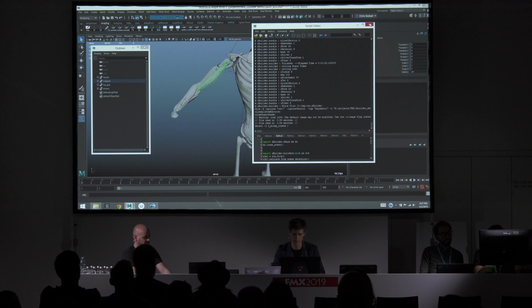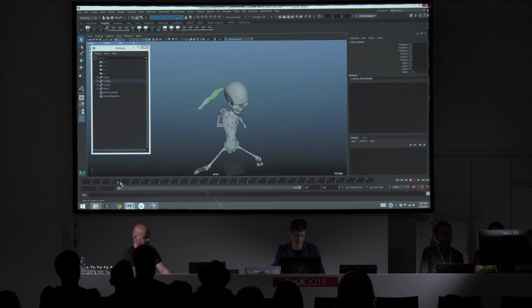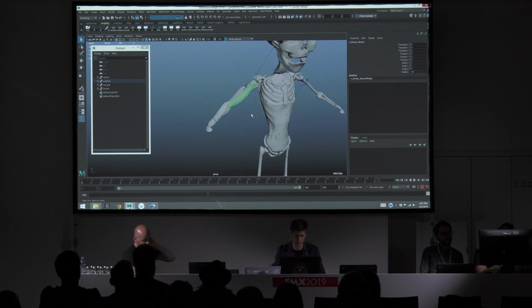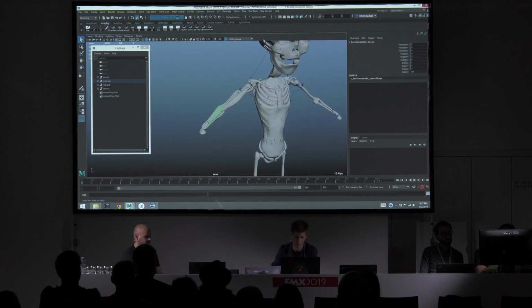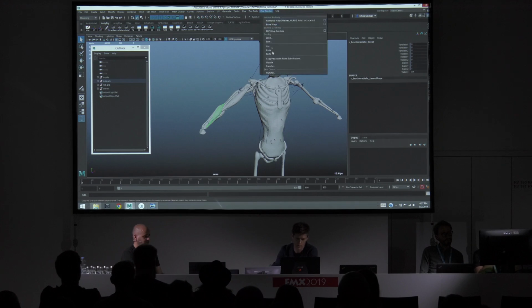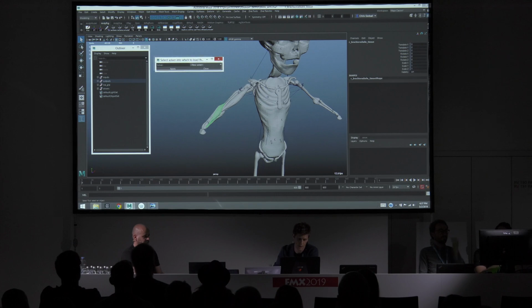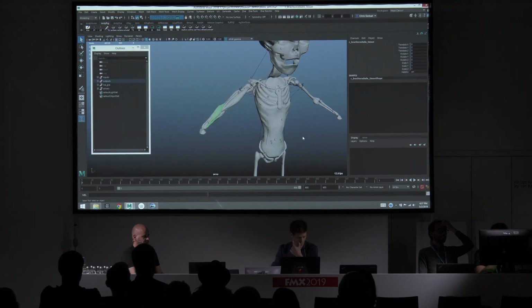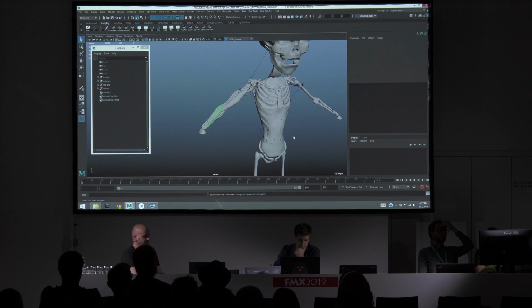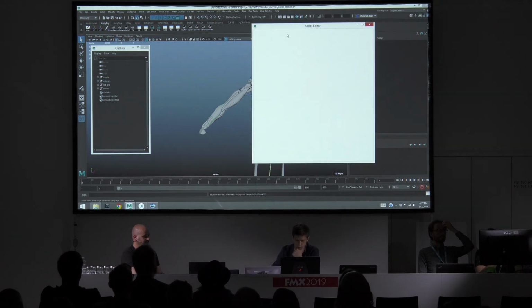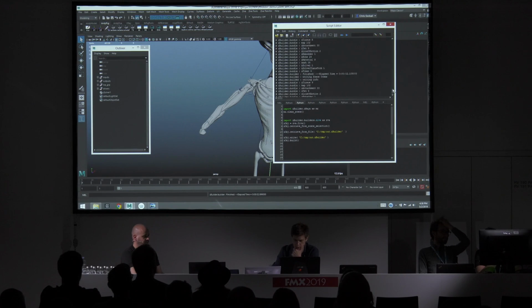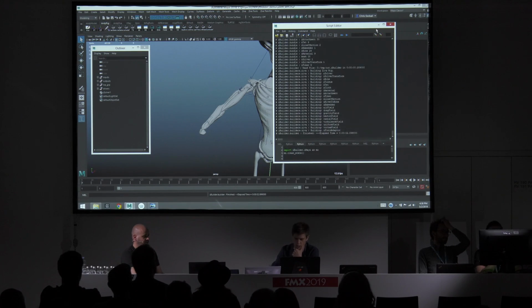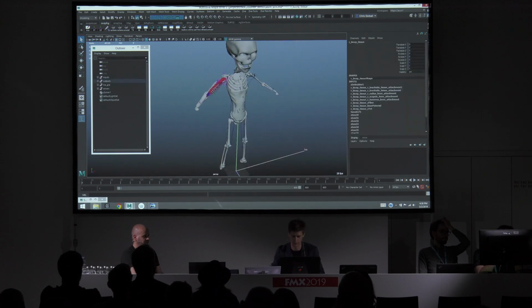And you can see that there's some animation on here, but there's no Ziva stuff on this geometry. So in order to do that, it works off names, so I can just load it straight in. Ziva rig load. You have the option, if you had a solver in the scene, you could add it to the existing solver, but in this case we don't, so we make a new one. And then go back to that temp directory. Wait a little bit, and again in the script editor, it told you everything that it was building, which is quite cool. And then you can immediately start iterating on it.